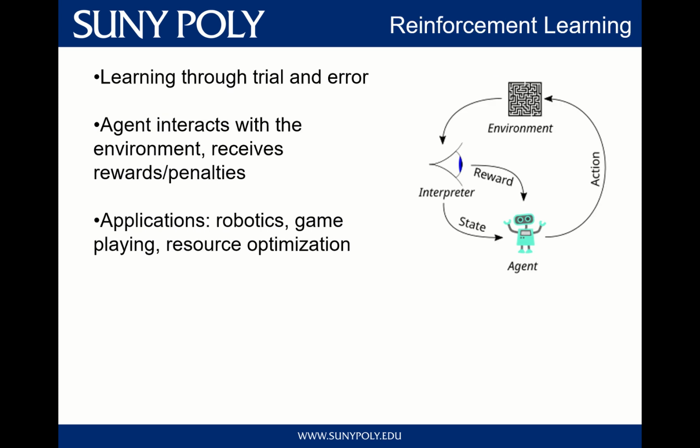Reinforcement learning. Again, this is learning through trial and error. The agent, or the individual, is going to perform some actions, and given those actions, they will get a reward or a penalty. And there are some objective functions, one or multiple, that you want to maximize or minimize. So the agent is going to perform the actions trying to optimize those objective functions. The popular algorithm here is Q-learning.